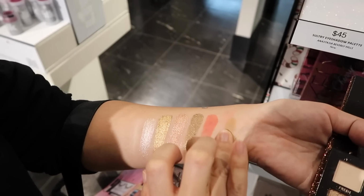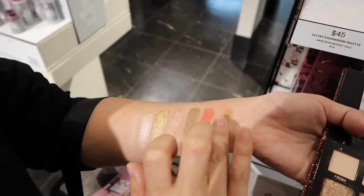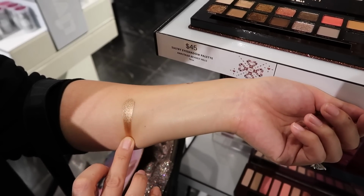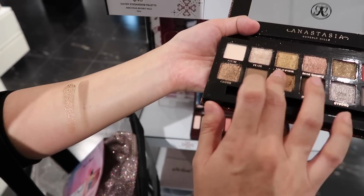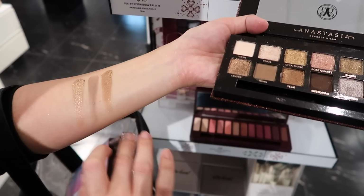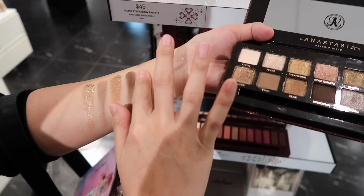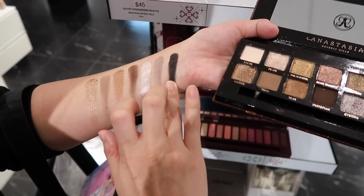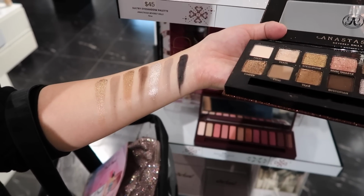There's the friends who barely wear any eye makeup. There's the friends who wear the same eye makeup all the time, which that's really me. Or there's the friend who really loves to play with color, but still very subtle. They love glitter. They love mixing up palettes. They just love a beautiful eyeshadow palette. And that was gonna go to this friend, but after swatching it in the shop, this is going to me.